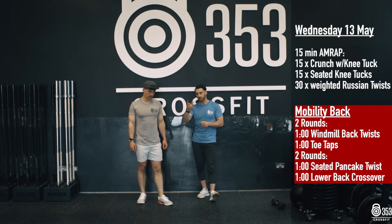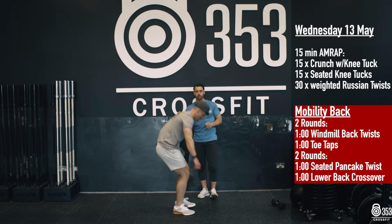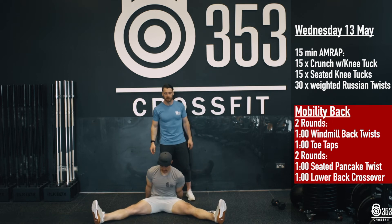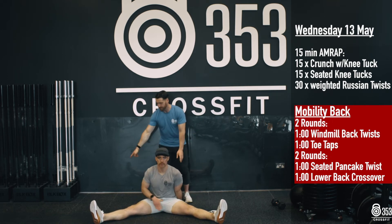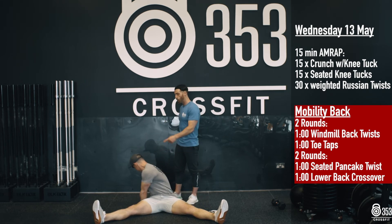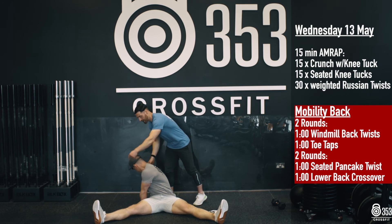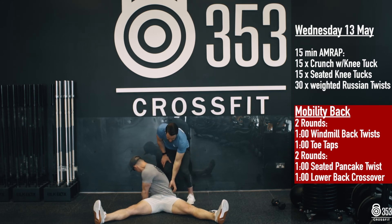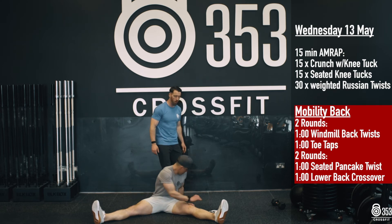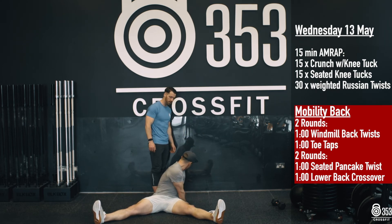When he's finished the dynamic stretches, we're going to go into some static holds. He's going to sit down onto his bum, legs going nice and wide in a pancake stretch. He's now going to rotate his two hands out to the right-hand side — holding this stretch for 60 seconds. The further he can walk his left hand around to the right, the better stretch he's going to get into that lower back. 60 seconds on one side, then he's going to walk around for 60 seconds on the opposite side.